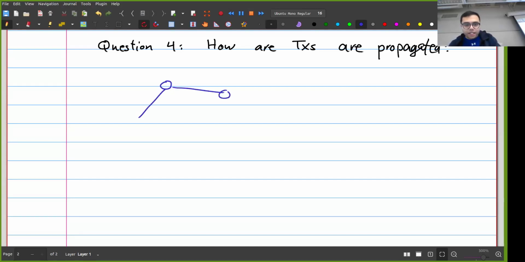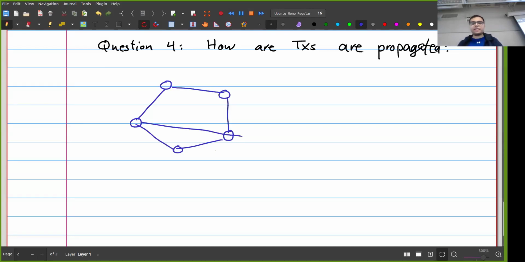So let's say I have a network. And whenever someone hears about a transaction, they just tell all of their neighbors about it. And then the neighbors keep doing the same thing. So if you make a transaction at some point, you just tell your neighbors, they tell their neighbors, and so on. And at some point, everyone knows about all the transactions that have happened. Okay, so this is what we call a gossip protocol, because it's pretty much like gossip.